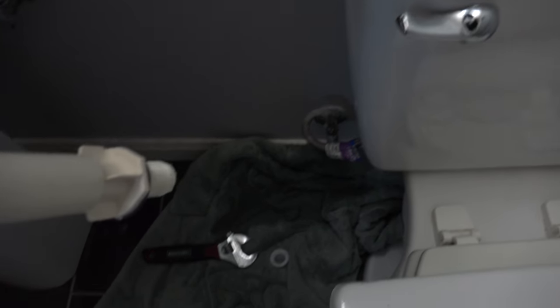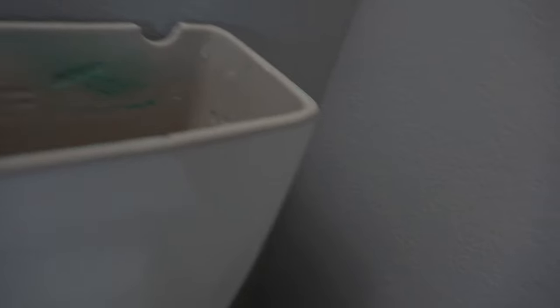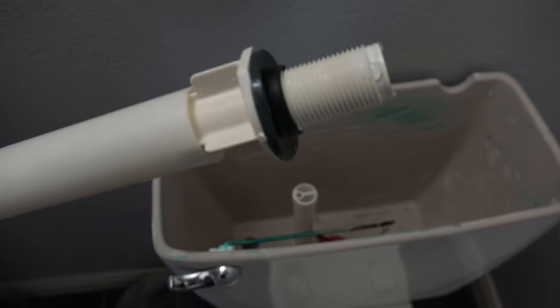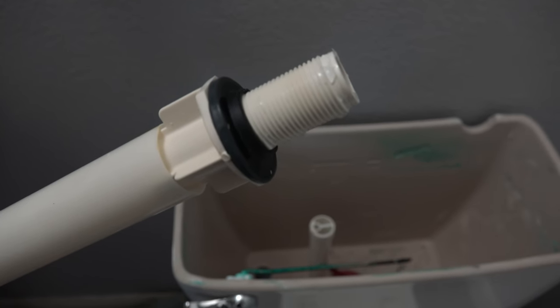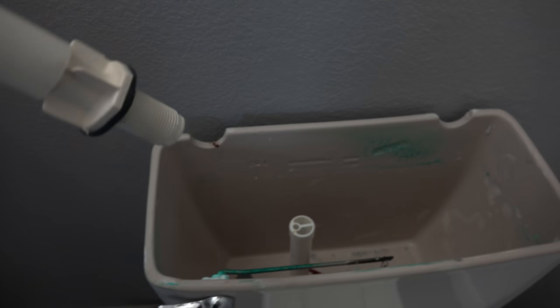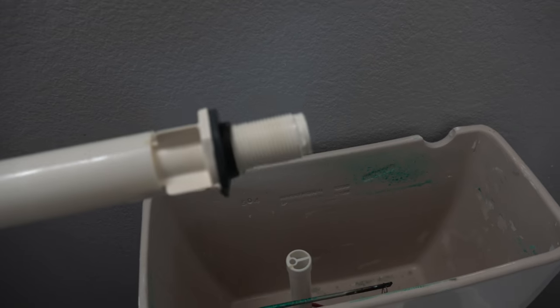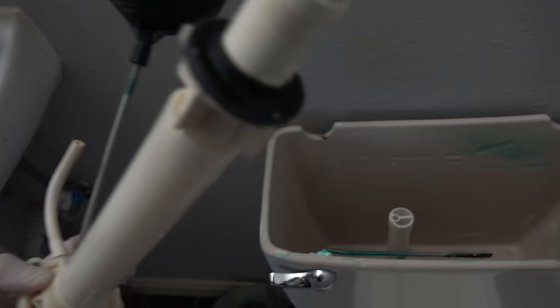Once you have it unscrewed down there, pop this out. The rest of the water will kind of leak out there, which is fine. Go ahead and pull this unit out. You can see that's why you have a towel, all over the floor. Toss this guy here. Also, you want to remember where these gaskets are. The gasket sits inside here in the bottom and then you put that down so it actually creates that seal. You want to do the same thing on the other one. Just kind of memorize what the old one looks like and copy it with the new one.